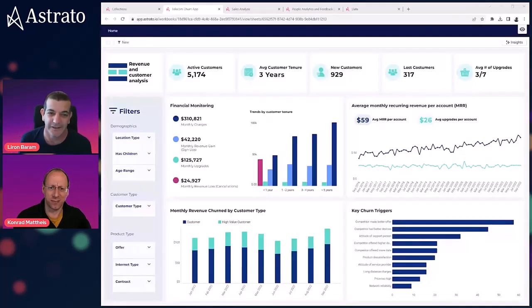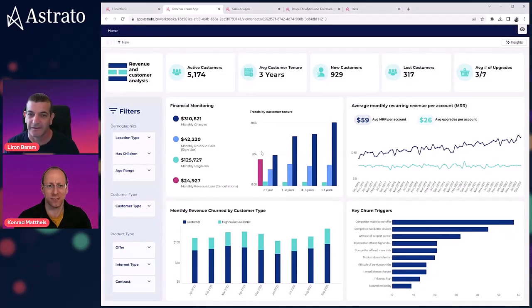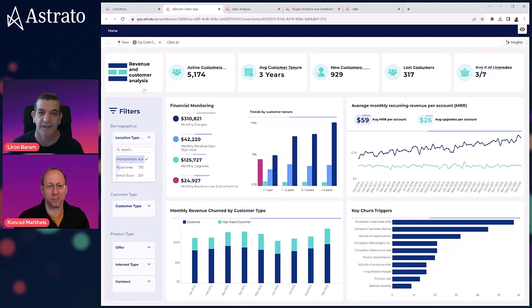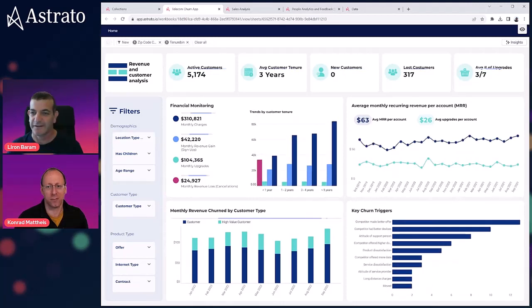So an Astrato analytics dashboard is basically everything you can achieve. There is no limitation when it comes to design, and we will show it later, but you can achieve this great dashboard sitting on top of your Databricks data. You didn't move it. It's fully interactive. Users can easily ask more queries by applying filters in charts or in filter panels and get to see some insight out of it.